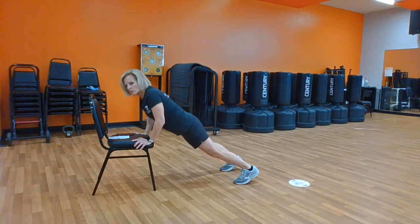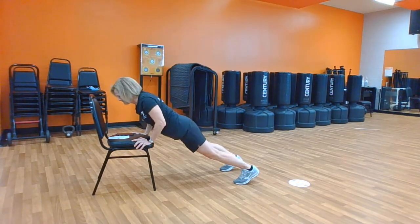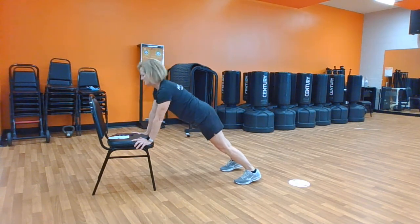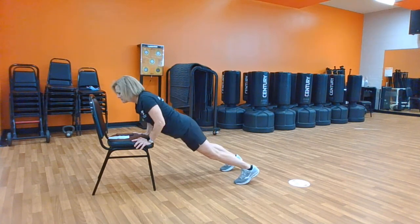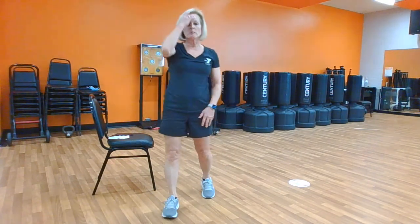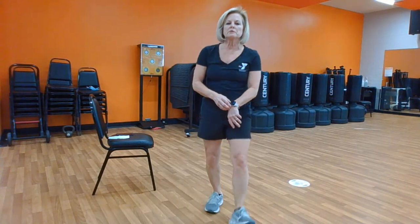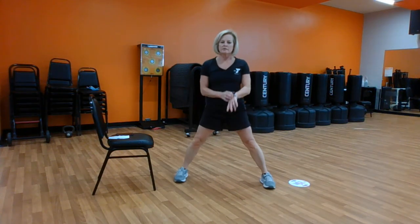Starting to feel that core work. You can just hold it here if you need to. Down and up. Almost there. And stop. Excellent. Going to go back to the side lunges. So let's bring it back with the feet wide and dropping it right and left, and begin.